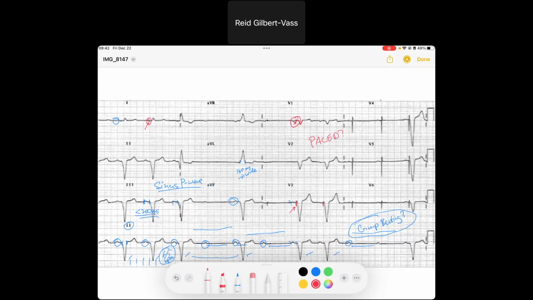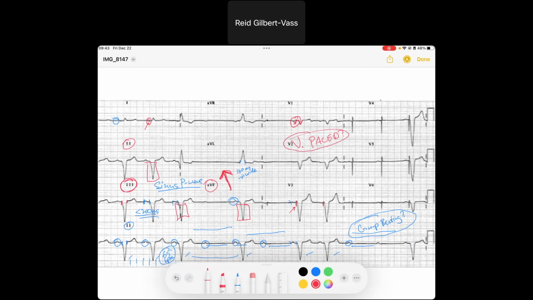And let's take a look at the QRS. The QRS is wide, and in the inferior leads, which are 2, 3, and AVF, it's a negative QRS. And so negative QRSs in the inferior leads mean that the axis of the QRS is going from inferior to superior, which would make sense because pacemaker leads are typically in the inferior portion of the ventricles, right? And so I can say, yeah, this is a V-paced rhythm, okay?